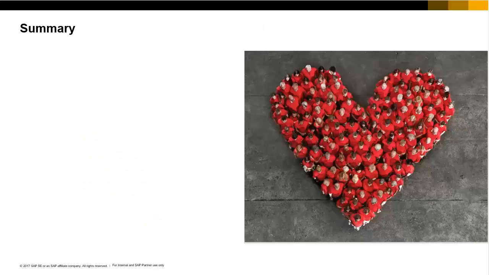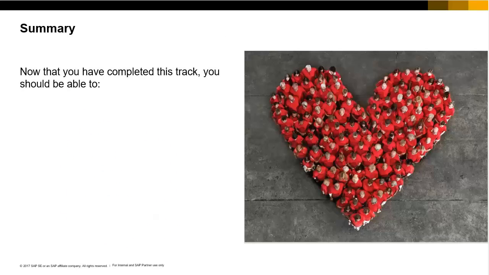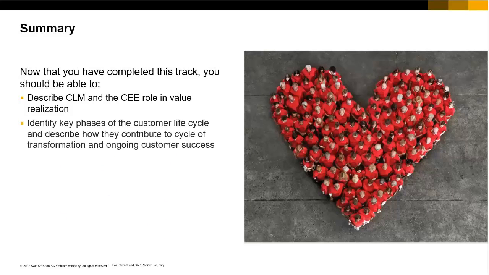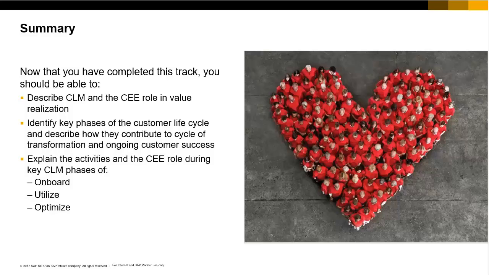Now that you have completed this track, you should be able to describe customer lifecycle management and the CE role in value realization, identify key phases of the customer lifecycle and describe how they contribute to the cycle of transformation and ongoing customer success, and explain the activities and the CE role during key CLM phases of onboard, utilize, and optimize.